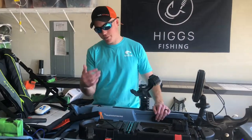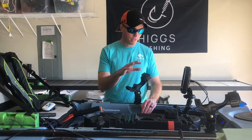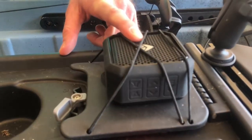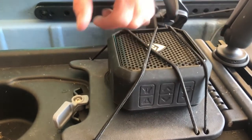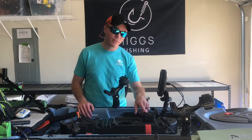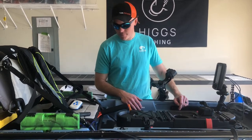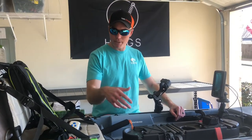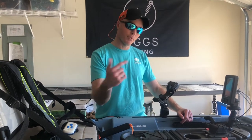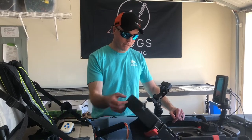I really like the center console. I keep my small conveniences in here — I've got an EcoBoost Bluetooth speaker, it's 30 dollars, waterproof, and it floats. It runs for eight hours so I can put Pandora on whatever I want while I'm fishing. In a previous video we went over my Plano and tackle box. Those two side pouches with soft plastics and tools — when I go fishing I'll typically take those off and put all that stuff in the center console.